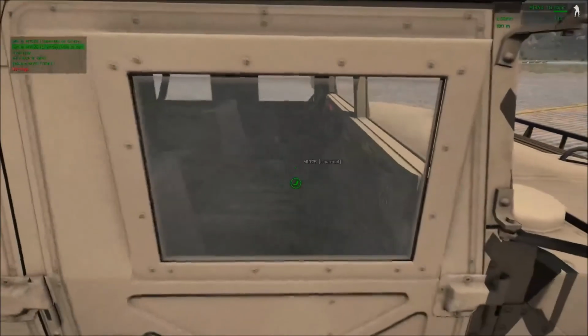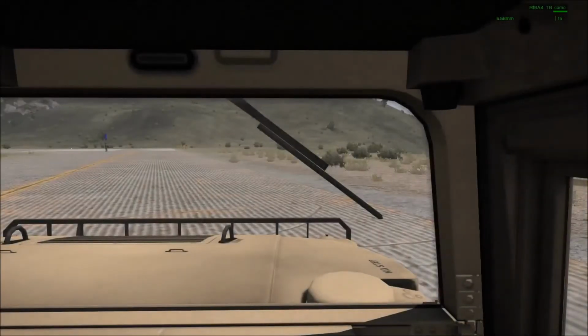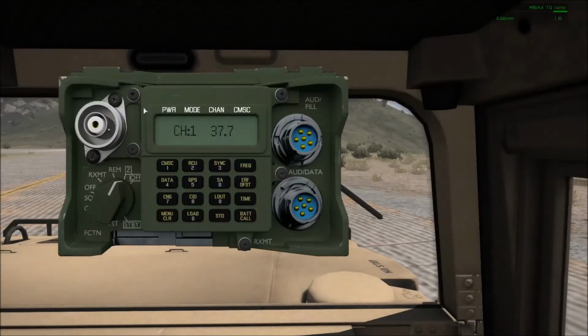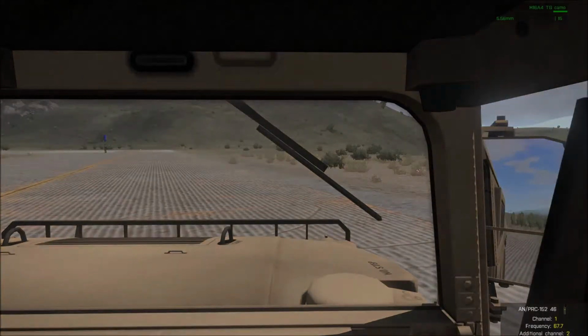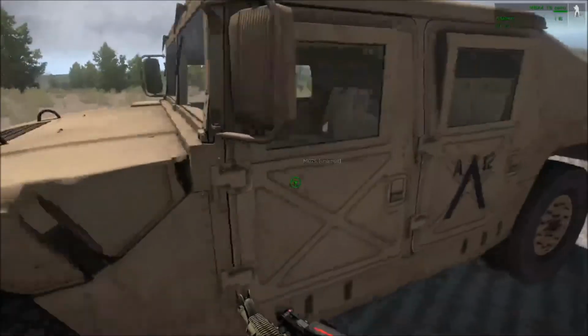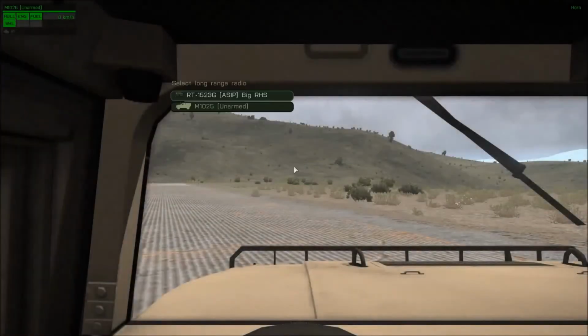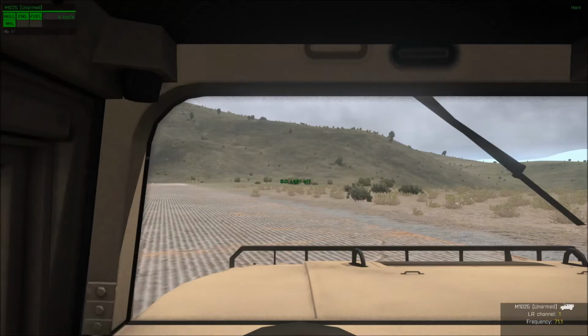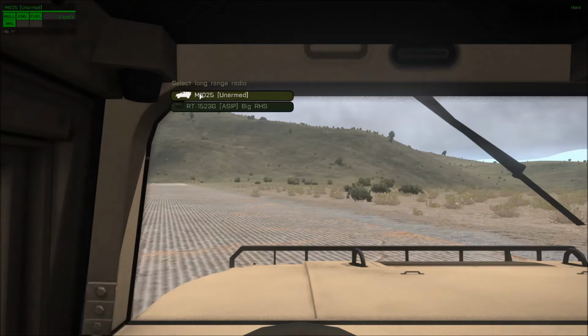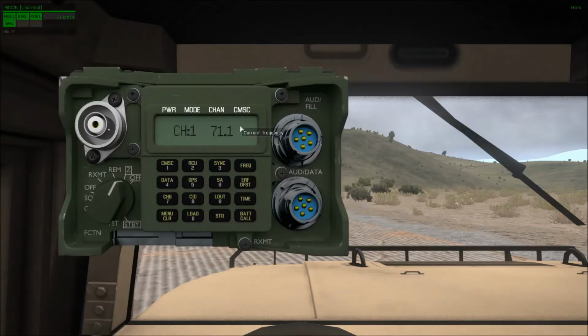We'll go ahead and hop in this Humvee, and we're going to pull up the radio in here. And in order to do that, we will, here we go. So the driver's seat has a long-range radio, and you notice that I have my backpack radio here. If we didn't have one, it would pull up this vehicle radio. So go ahead and we'll set this as active. Now if we change to Alt-P, and we click this one, now that it's active, this is now the Humvee radio. It looks exactly the same.